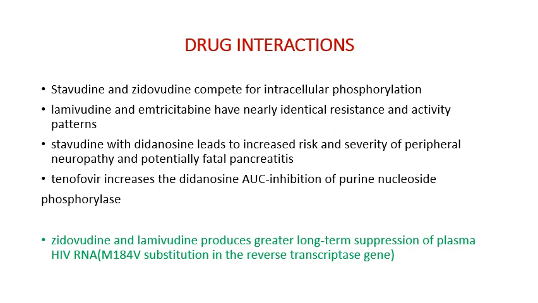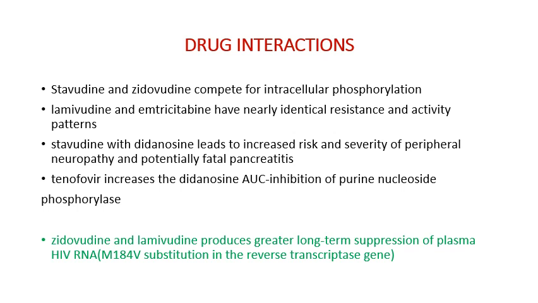Similarly, lamivudine and emtricitabine have the same resistance pattern and the same activity pattern, so they don't add up. There is no rationale in combining these two drugs. And similarly, stavudine and didanosine, as we discussed earlier, both cause peripheral neuropathy. When combined, the severity of peripheral neuropathy is greater. Similarly, the incidence of fatal pancreatitis is also higher when these two drugs are combined.